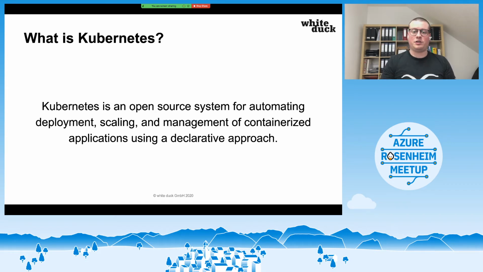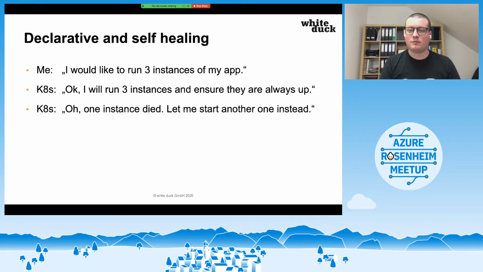So you're not only telling the system, please, you're telling the system, please run X instances of my application. So let's say, please run 10 applications. And then Kubernetes is doing that. So you're not defining, hey, Kubernetes, please do this and that to get to your 10 instances. You're just telling Kubernetes, please start 10 instances and make sure that those instances are running all the time.